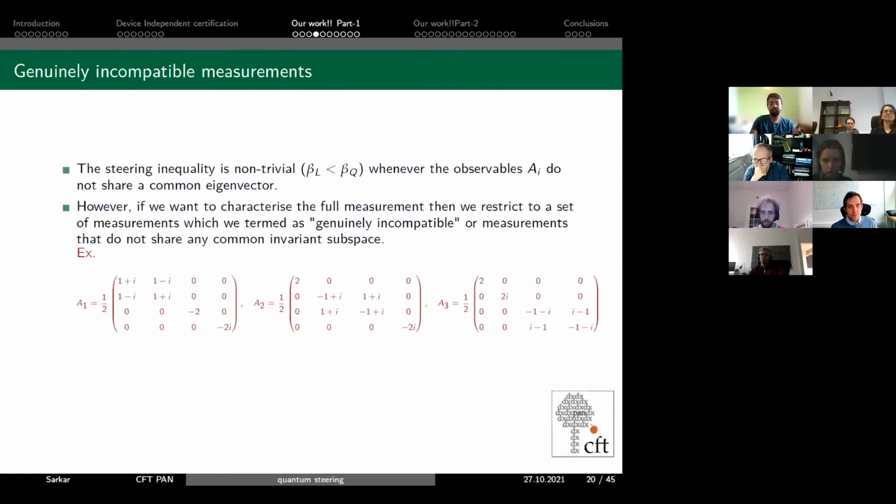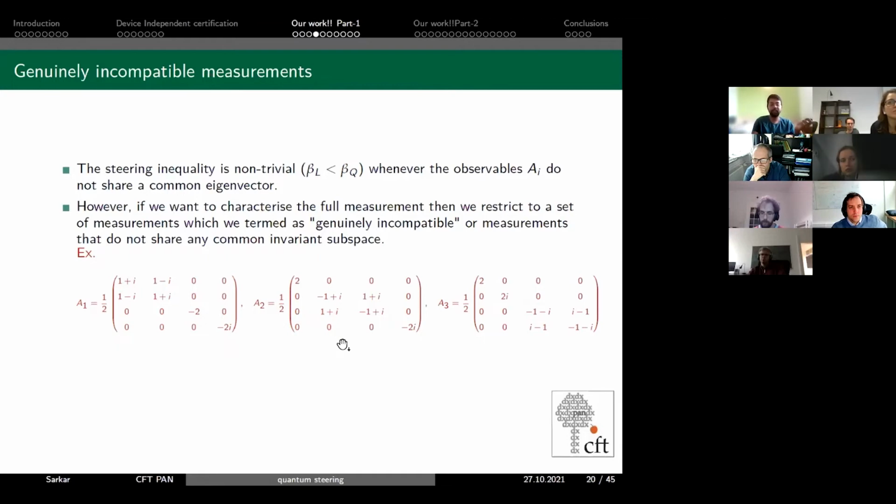So here I am writing it in the computational basis. Let us look at A1 and A2. You can see that there are these common blocks: A1 and A2 have this block, and the eigenvector and the block corresponding to this eigenvector. Similarly, A2 and A3 also have a block like this and like this, and also the eigenvector corresponding to this one. Also, A1 and A3 also have these block structures, this and this.